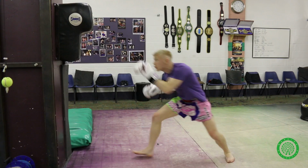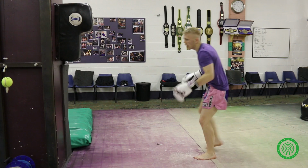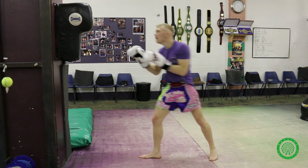Do the same with a normal knee. Boom. Flying knee can come under. Sometimes we like to aim for that one. You've got to really tuck your leg, come back to your guard, so you're like, up, flying knee. You can do that with the left as well. Come back to your guard. So you've got flying knees and springing knees.